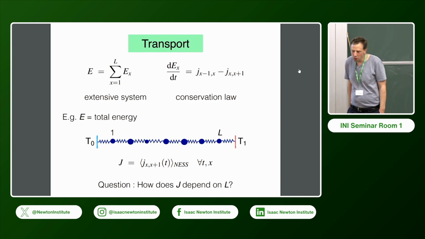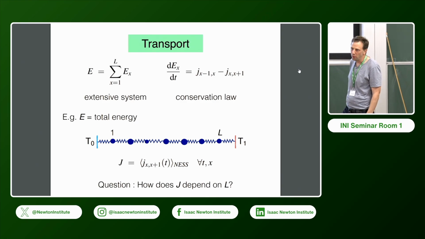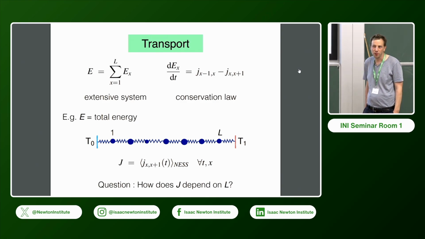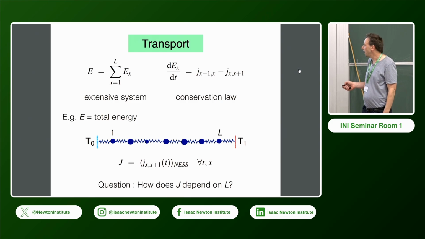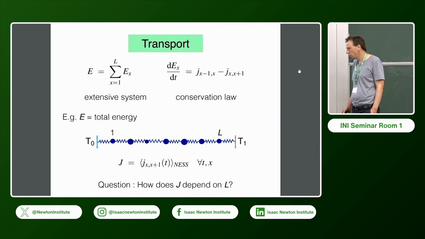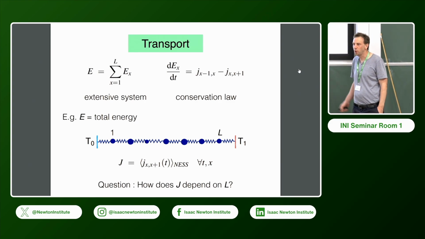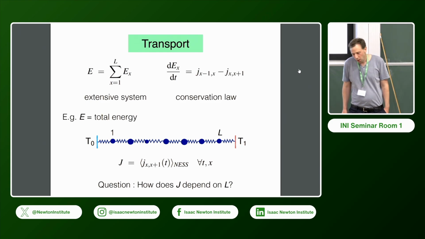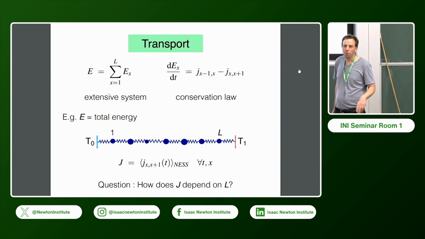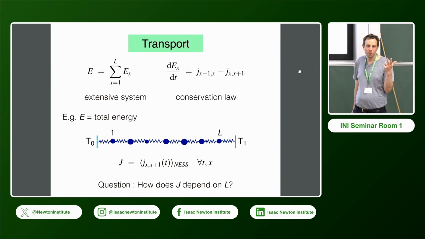And the question of quantifying transport, one way to phrase this question, at least for those 1D systems, is to say, how does this energy flux depend on the length? So if I increase the length, how does that behave? Okay, that's in a way the basic question of my talk, like answering how this current depends on the total length.